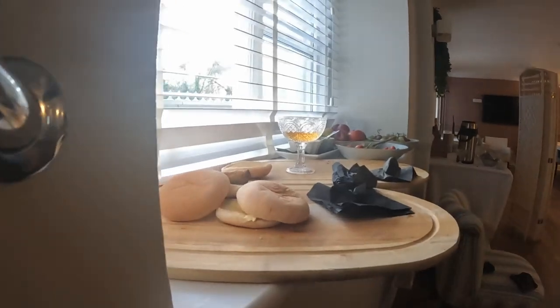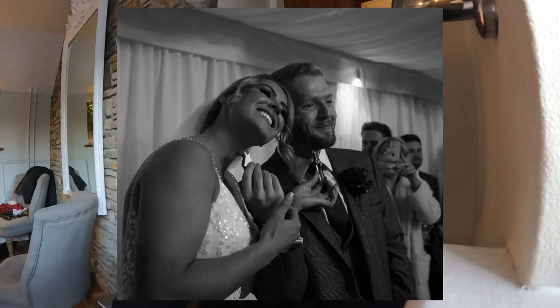Sun is hitting me solidly. I'm eating some leftover. We have food, but you know, I need to keep the energy level up. The fluids on. I might need to drink a bit more because I'm not drinking enough. From yesterday's trip to tonight at the wedding, it's just been a whole nice experience. Yeah, guys, if you have the opportunity to do this kind of stuff, do whatever. Who cares if you're a videographer or a photographer, if you just shoot sport and stuff. At least once in a while, you should do something like this.